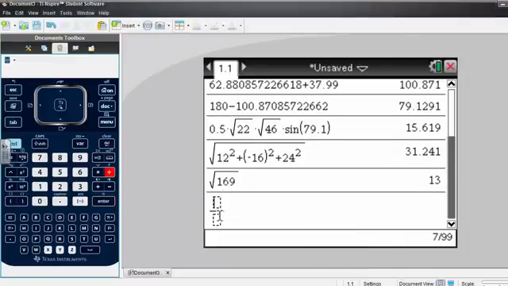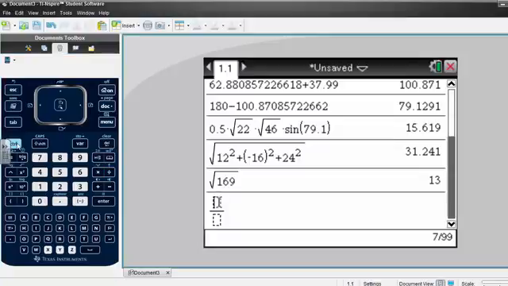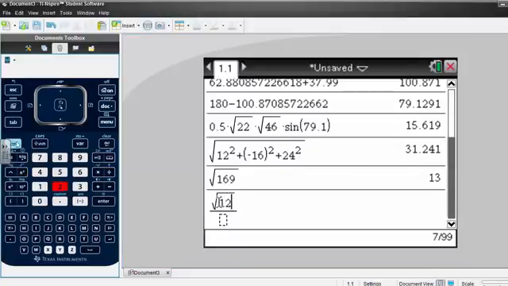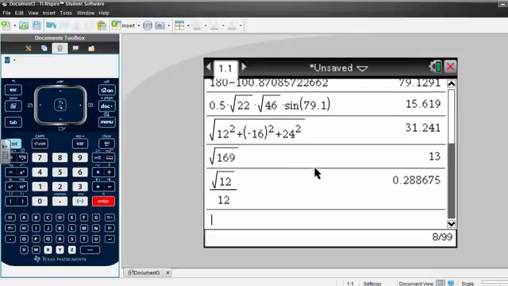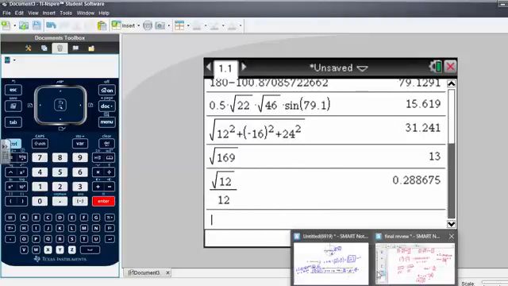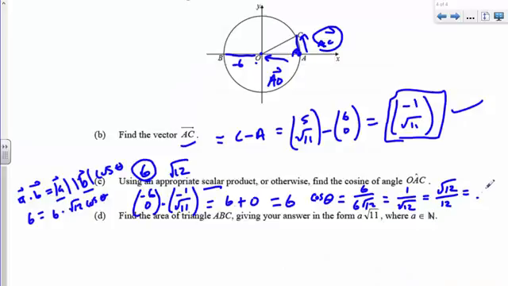So let's just ask the calculator, to make sure. And then this is 12. Yeah, it's like 0.28, 0.29. That was the answer for that. So that'll be 0.29, and that's not the angle, it's the cosine of the angle. I don't want the angle itself, I didn't ask you for that, so be careful.